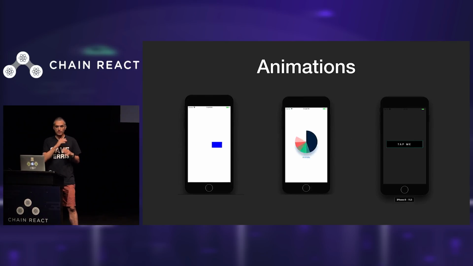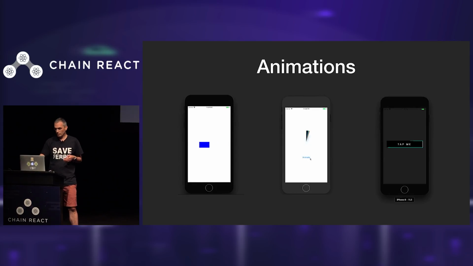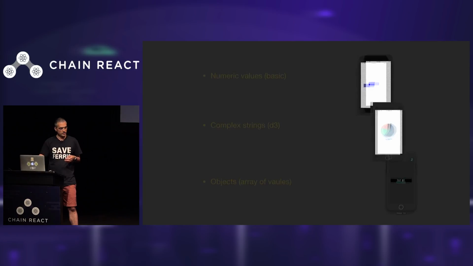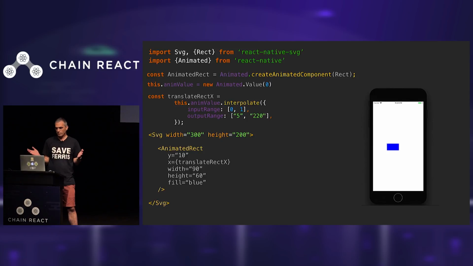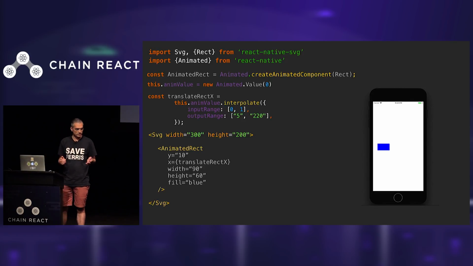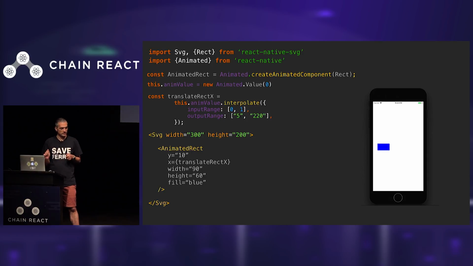So I'm going to cover 3 use cases in animation that hopefully will give you some tools to overcome those challenges. First, let's talk about the basics. In a basic example, we just want to animate a single value. No problem there. I just want to show you that it does work in the default case. We are animating the x value of the rect. We are creating an animated rect, and we interpolate the 0 and 1 to 5 and 20, and we push it to the x value.